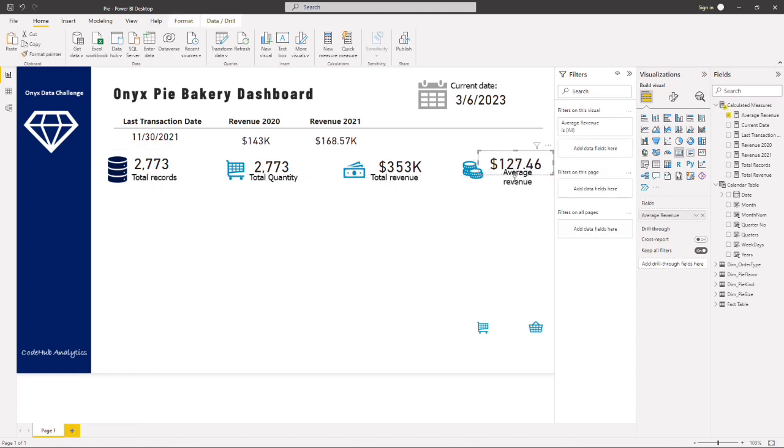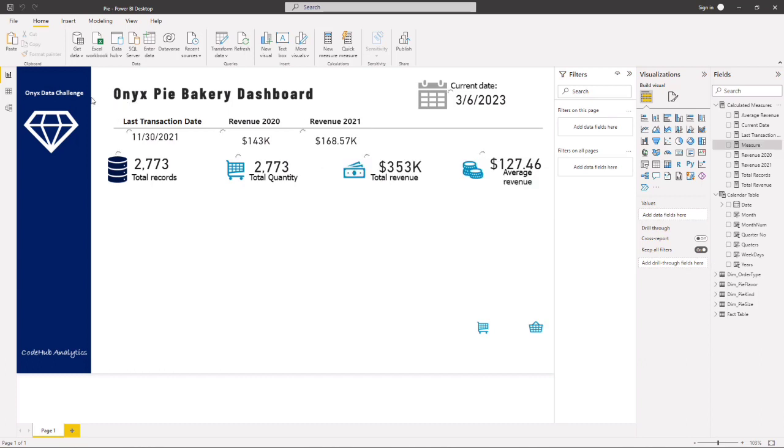You can try to resize it properly. All right, so we are gradually getting there. Now we need to go ahead and add some visuals here, to make the dashboard look really nice. But before I forget, I said we want to add a measure for total quantity. So a new measure for the total quantity.